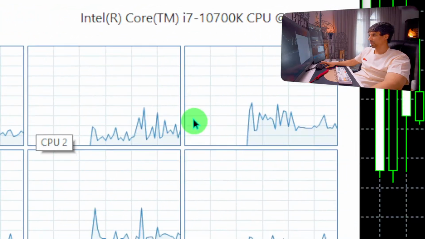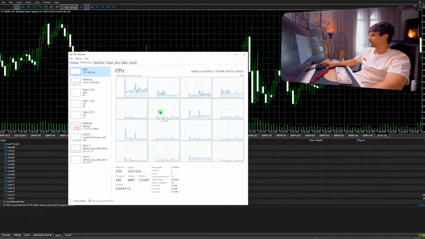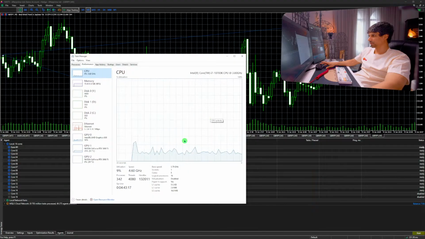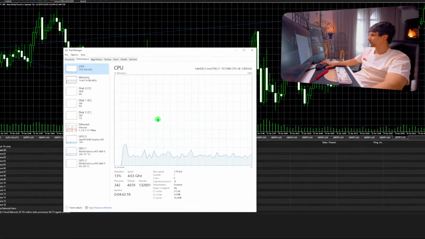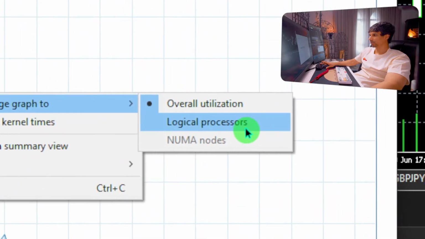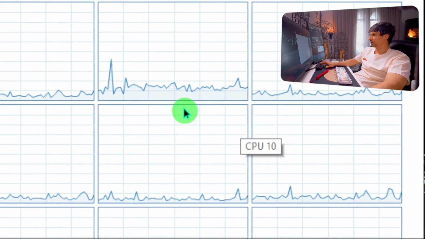So this is how many cores exist in my CPU. And if yours looks like this, you can just right click, change graph to logical processors, and then you see all of your cores.